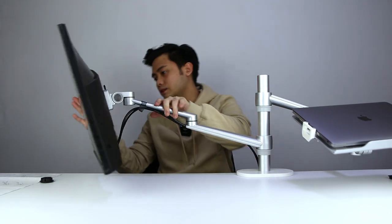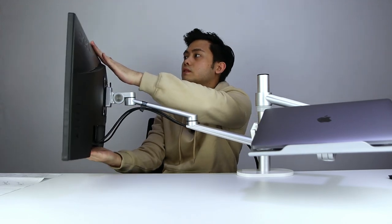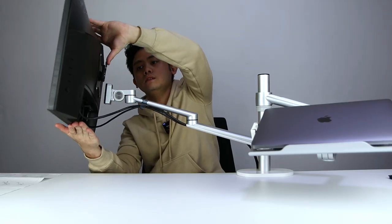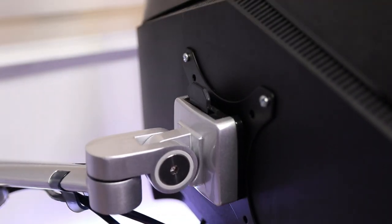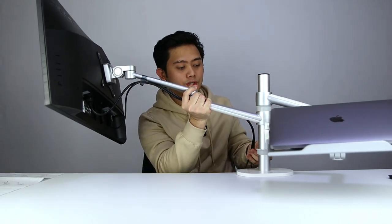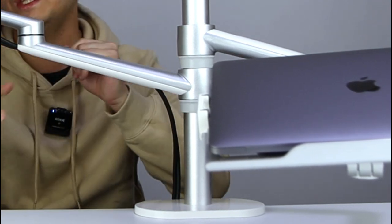Oh yeah, I forgot. So we also have this part which goes on top. So this is the cover. You can adjust this up and down and it will hold. And if you want to remove it, you just simply push this and then pull up, and it's that easy. If you want to attach it again, you just slide it down and it will snap. So if you want to adjust this as well, you just pull this thing upwards and then you just unlock the thing and then slide it up and then lock it again by twisting it.